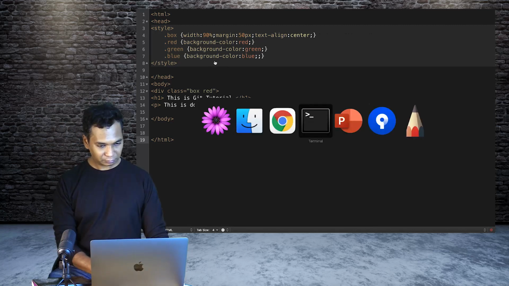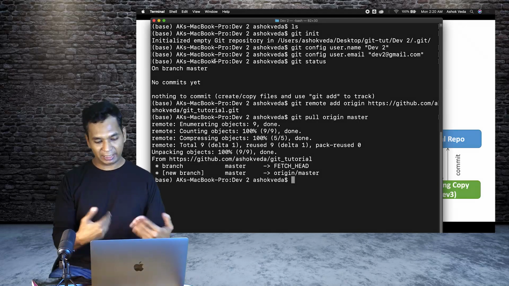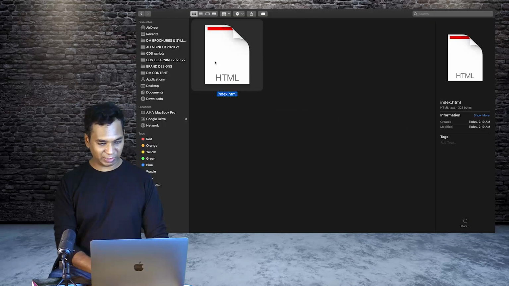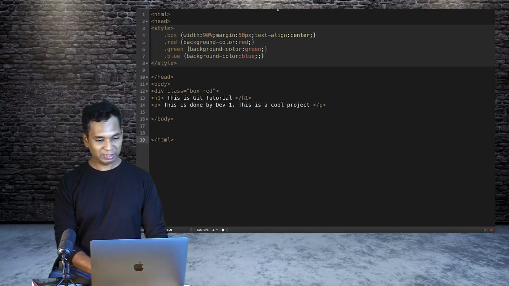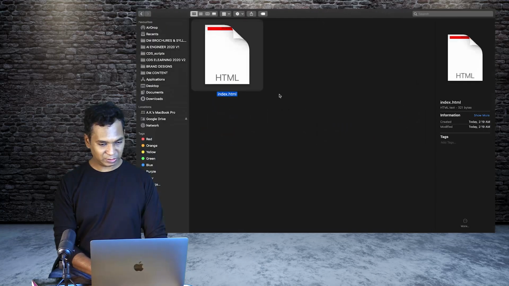Now developer 2 wants to make some changes. He would like to add one more module. I can do it right away over here, because this file is from developer 2. The other one was from developer 1, my apologies.